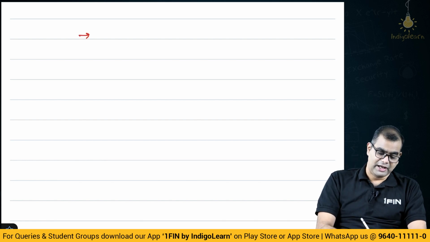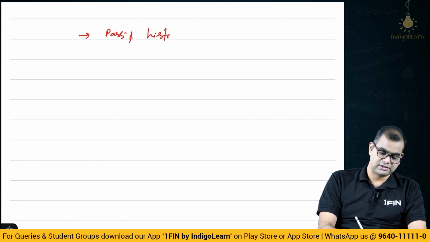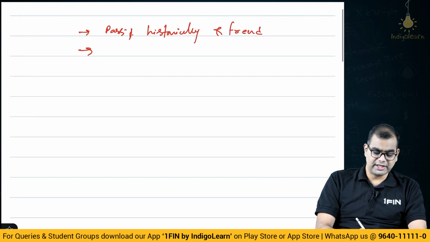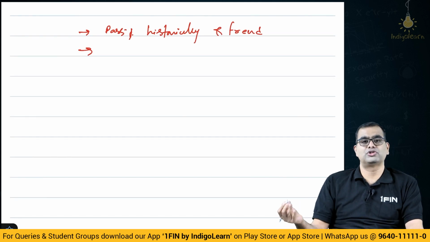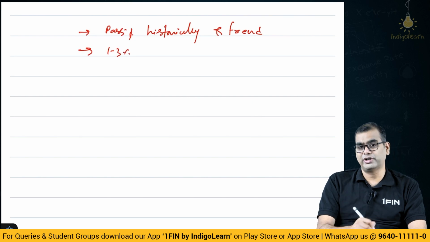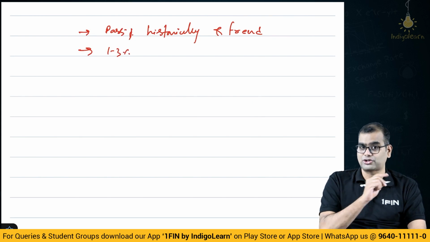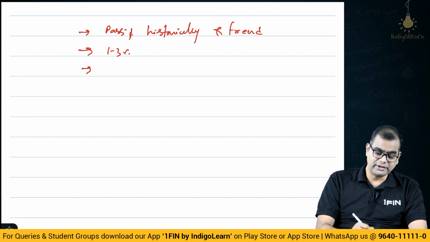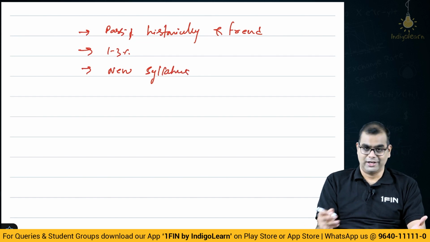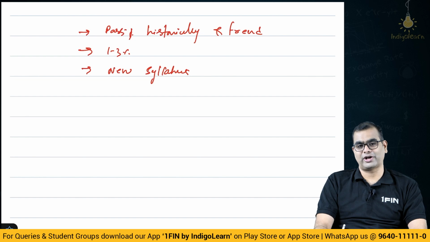What are the past percentages historically, and trends? Then typically they say, CA pass percentage, since the time I have been studying or Suraj has been studying, they have said that pass percentage is 1 to 3%. I will show you how it is. It is partially true, but still it is true. And finally, what will the new syllabus do to these pass percentages? Will the pass percentage go up? Will the pass percentage go down? Have a look at the full video to know what we are talking about.